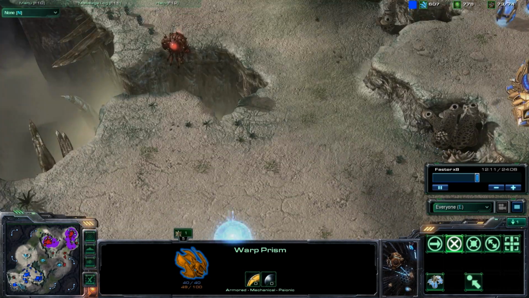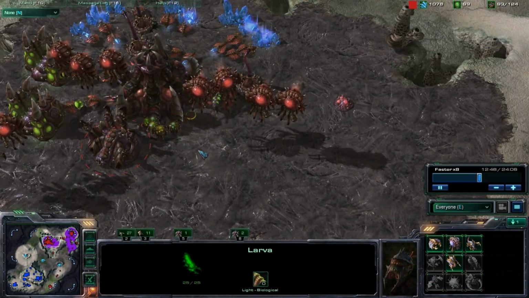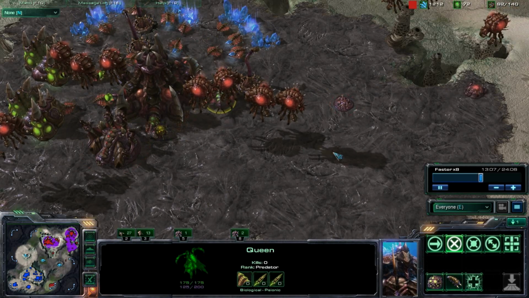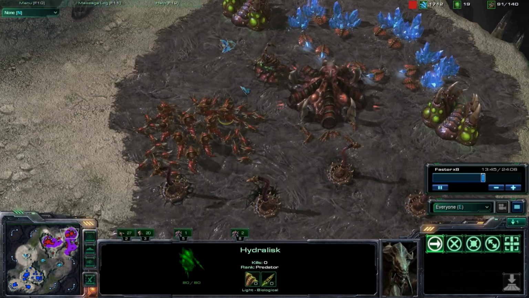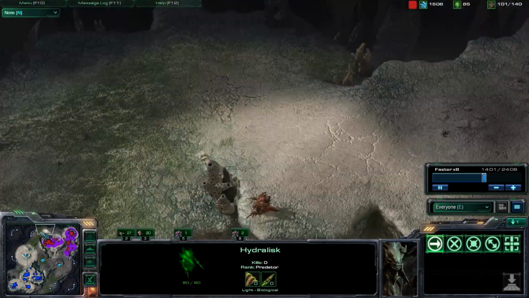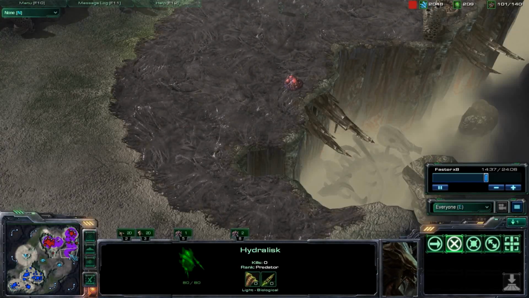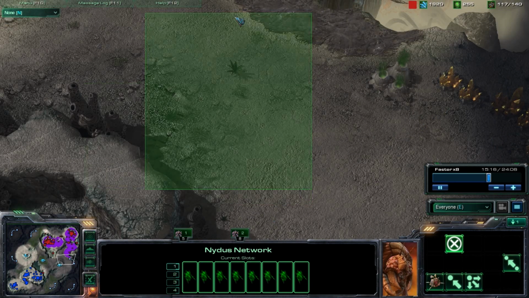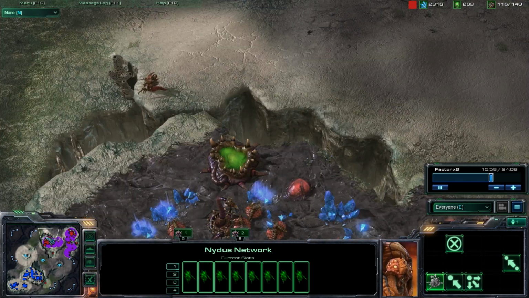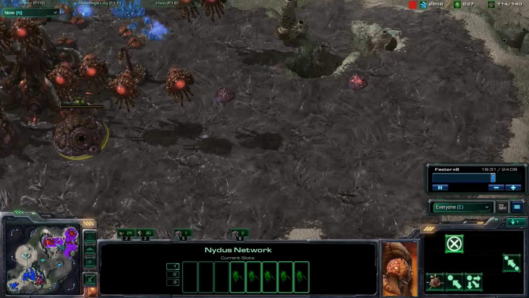But I'm just going to speed it back up here, wait till I get this Nydus Network, which will be coming out right here. Nydus Network is especially helpful when you have very slow units like Hydralisks that can't really be very mobile around the map, unless you have creep. But really, you only get creep to about here max in a normal game, and normally none of this is ever used for creep, because this isn't your normal path to get to your enemy.